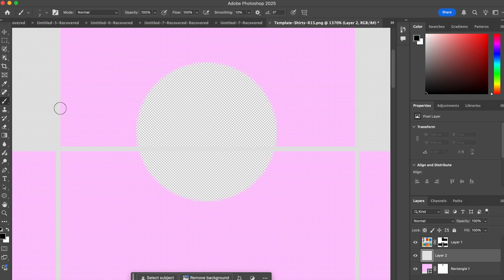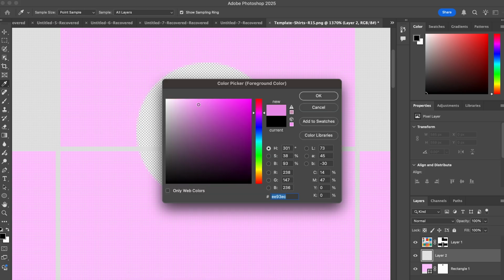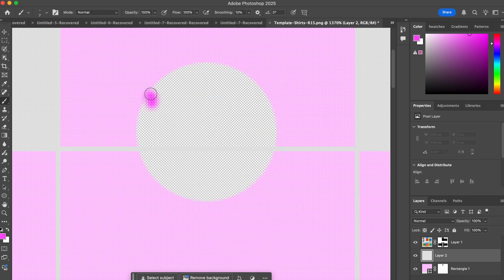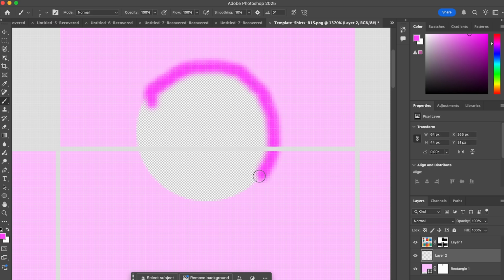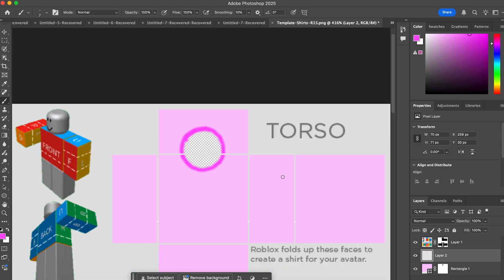And I'm going to have a small little fire outline. So I'm going to have it like this, a darker pink, like this color. Perfect. Then I'm going to just go around here. So there we go. You can also make it however you want it. I just like this right here. It's not too much and it's going to cover the neck, but it's just going to be like a little collar, you know, like on a regular t-shirt. So this is pretty nice. This looks pretty cute.